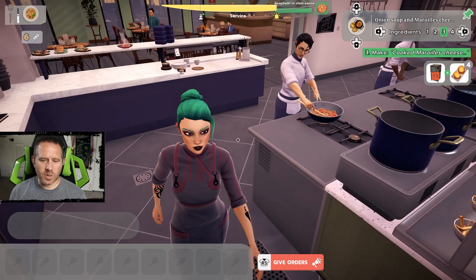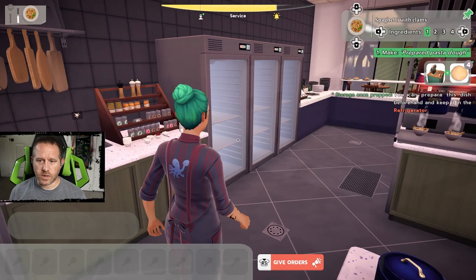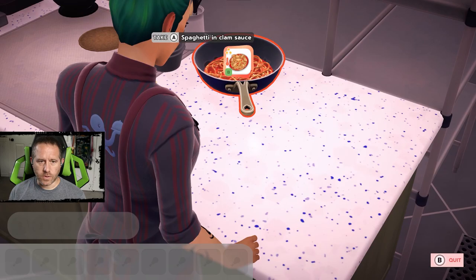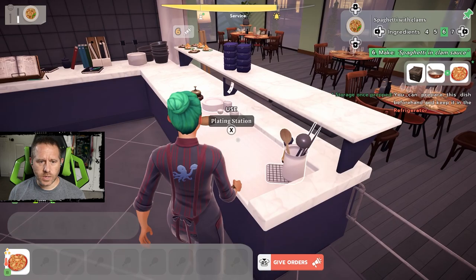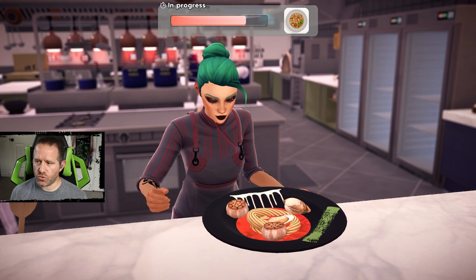Did that just level up? I think that just leveled up. Okay, spaghetti with clams. I need a challenge. Let me look. What do you need here? And we'll take a look here. We got plenty of time. End phase. Oh, that is a step from the end phase. So going in there, grabbing that, washing a couple dishes. And there you go. End phase plating. It's done. So Jiro can get us right to all but plating. He's already working on the next one.